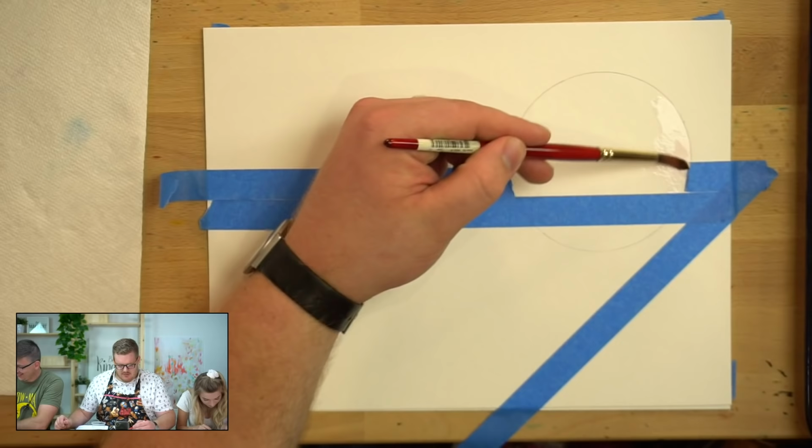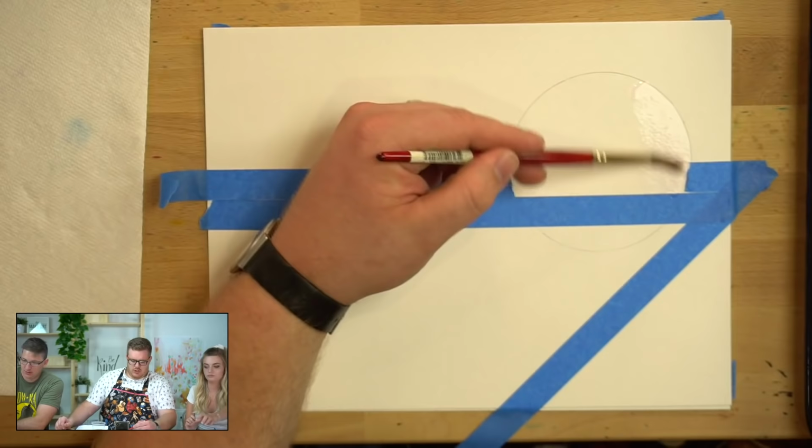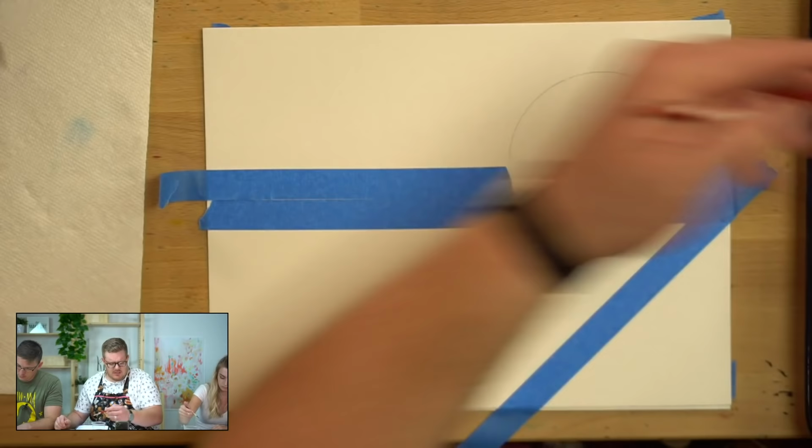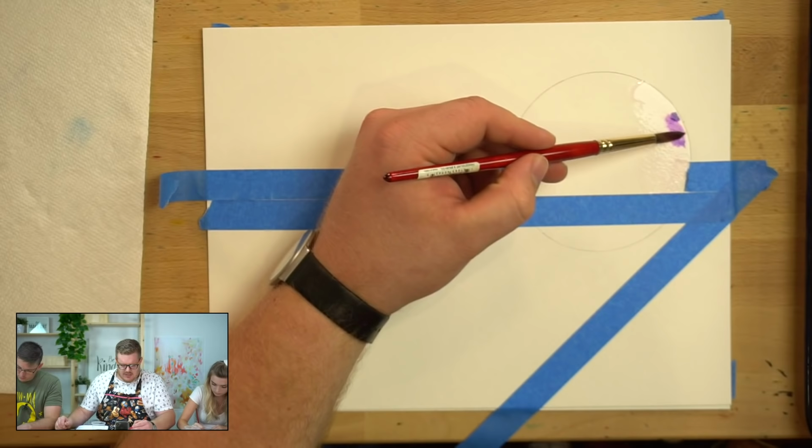And I'm not going to do the whole thing all at once. I'm just going to do a little chunk here. And I'm going to come over to my palette, and I'm going to take a little bit of this orchid, and I'm going to throw a skosh of this blue in here and get a nice purple. Okay? And then I'm going to take a nice paint-heavy brush, and I'm going to start dropping color into that moist part of the moon.